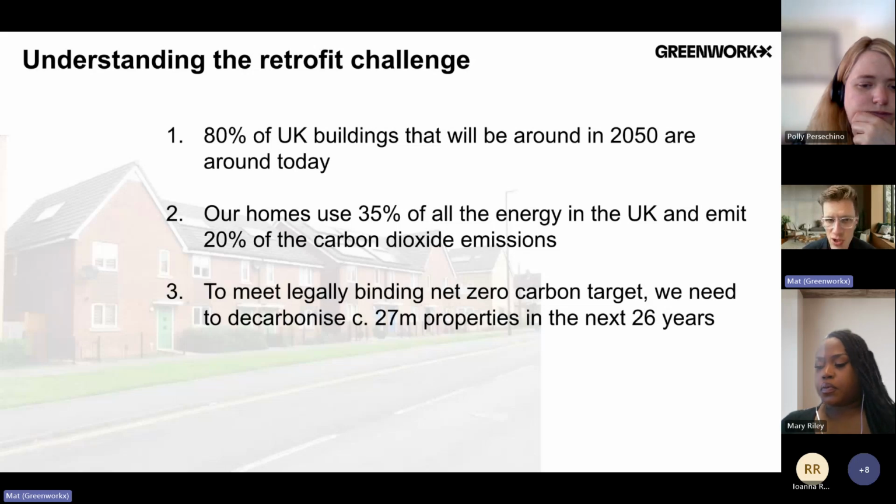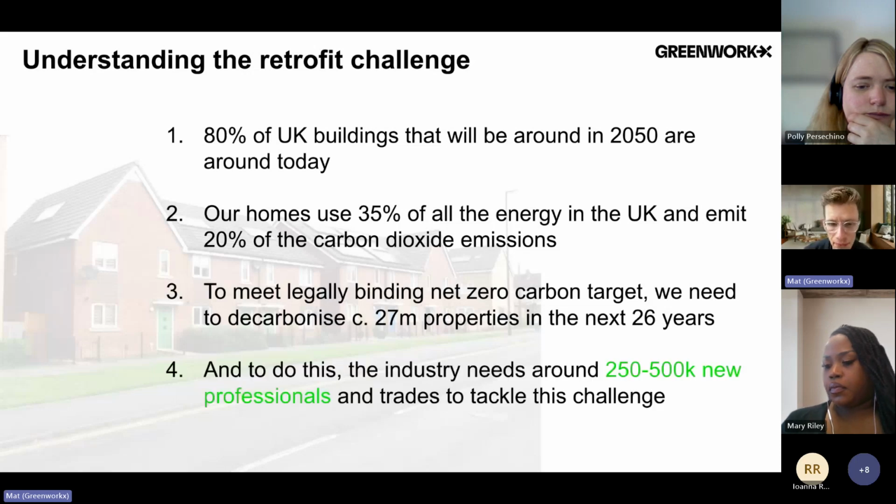So there's quite a lot of interventions that need to be staged, starting from very light interventions like double glazing and smart metering and just changing the way we use our homes, through to much more involved whole house interventions that are obviously hard to do practically and physically, but also are quite invasive, which means you have to go and talk to people, knock on the door and say, can I talk to you about the kinds of things that might be possible in relation to your home especially.